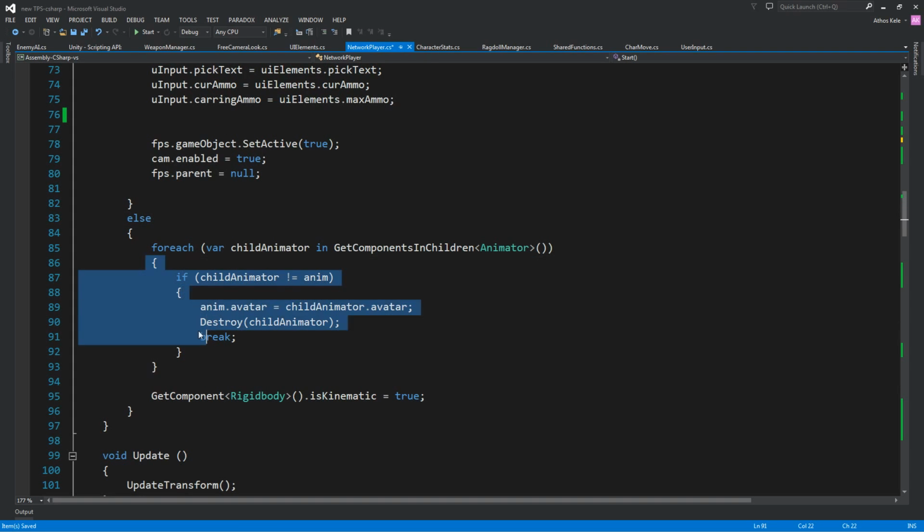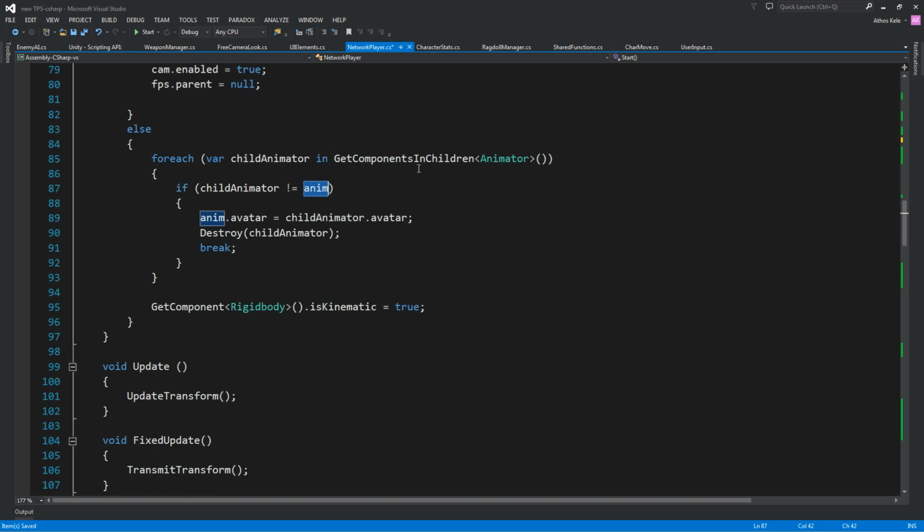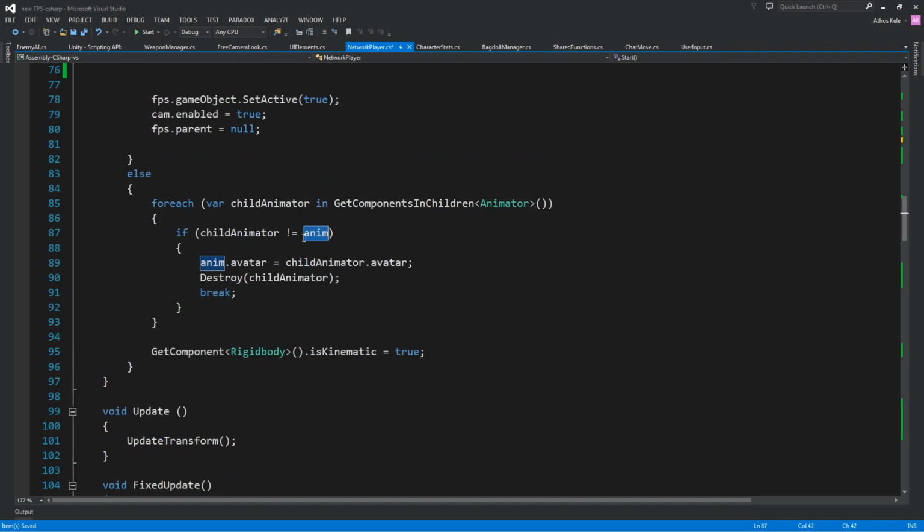So this is straight from the setup animator. You find all the child animators, and if the first child animator is not the animator we have cast over here, then take that avatar and destroy that animator.